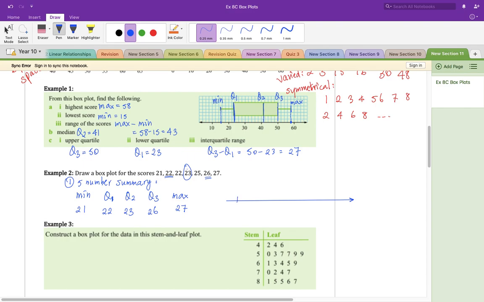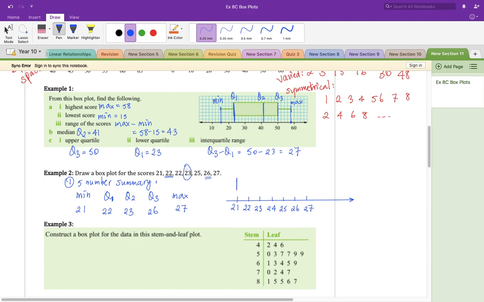I'll just go 21 all the way up to 27, 22, 23, 24, 25. So it doesn't matter how big your intervals are, as long as you have all these numbers on the graph.